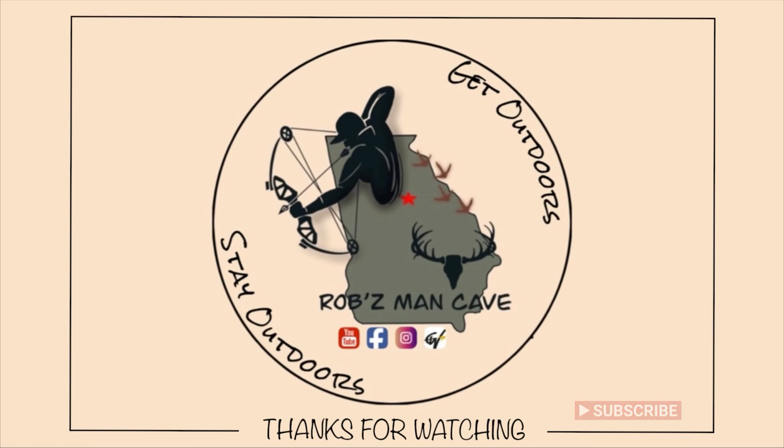This month we have two featured items. The first, which is the cheaper of the two, is the Alps Outdoor Motive Trail Camera Pack. Of course we've got to open this thing up. I've got another pack I usually use to fill up with trail cameras and batteries to go mess with my trail cams. This is a pretty nice size pack. I can see a front pocket, mesh pockets on both sides, compression straps, a chest buckle, and a little bit of MOLLE on the front.